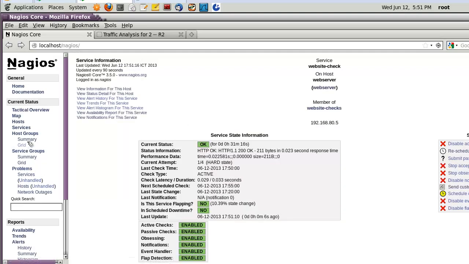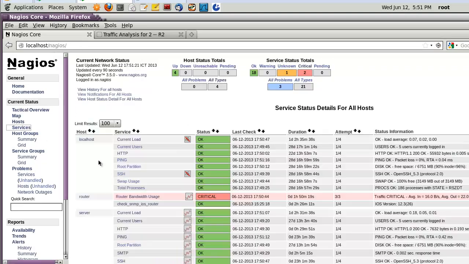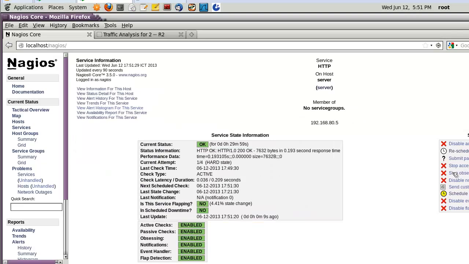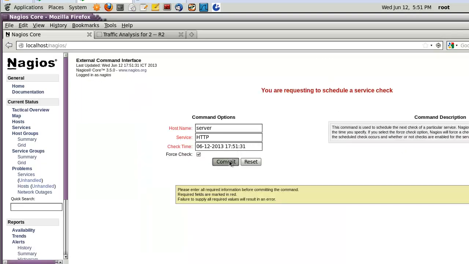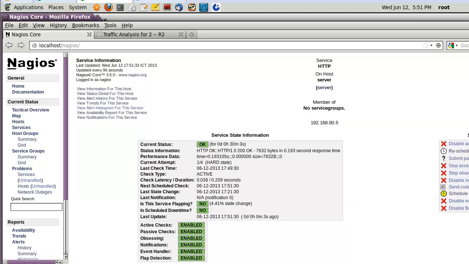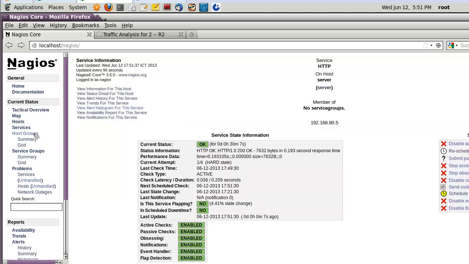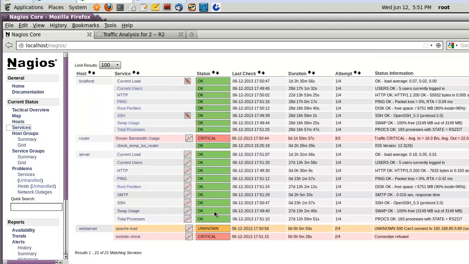Then in the service part, now we can see the critical and the message connection refused. And the server part as well, HTTP. So let's check, reschedule. Let's check the service as well.